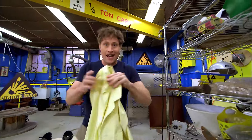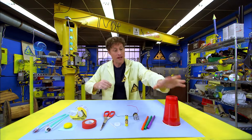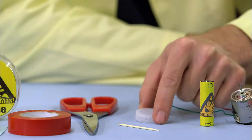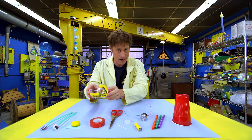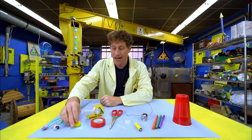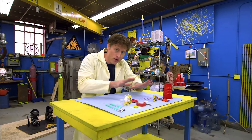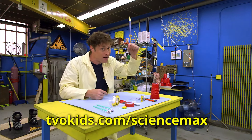So today we're going to be making a vibrobot. Here are all the materials you need: a plastic cup, three markers, an electric motor — just make sure you ask an adult first — a battery, a plastic drink bottle cap, a toothpick, scissors, electrical tape, science tape which is the same as invisible tape, some modeling clay, and two bendy straws with googly eyes taped to them. Those are not necessary — I just like them for decoration.